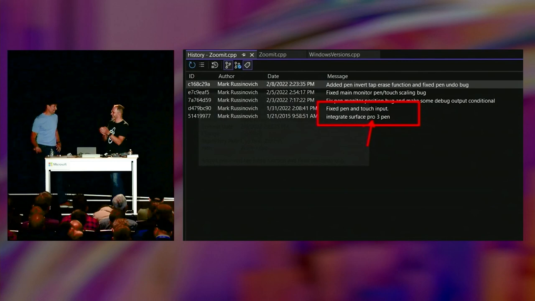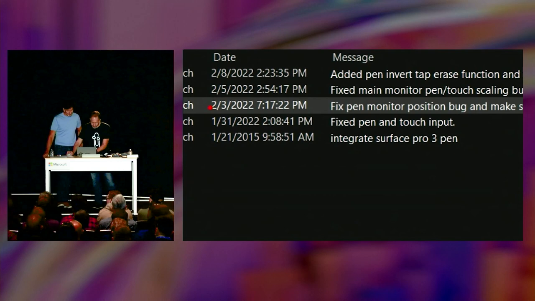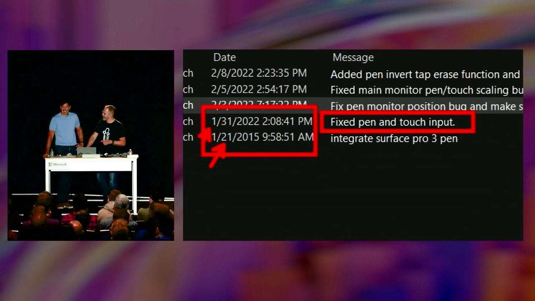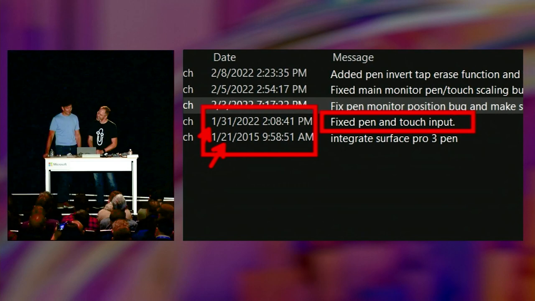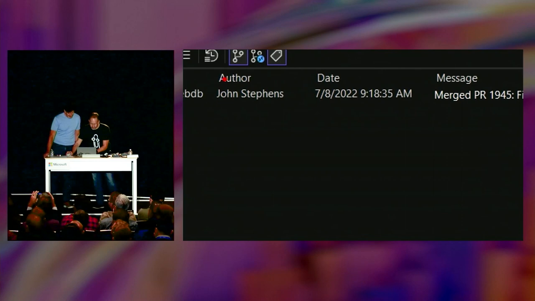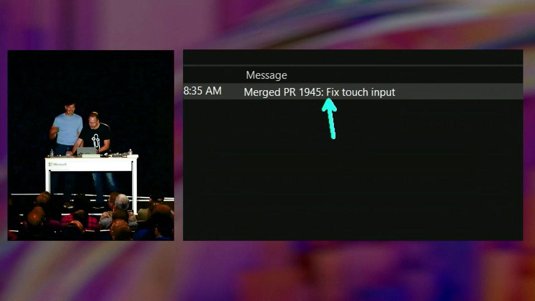Actually, I don't remember, but I think I just added it on my own. I got a Surface Pro, and I was like, you know what would be cool is if you could zoom it and draw. Now, I want to talk about the 10 days between this time when it actually didn't work. Wait, 10 days? Oh, I'm sorry, 7 years and 10 days. Yeah. Well, I promise you it did work when I first checked it in. Did it, though? So I went in and did a little spelunking, and I found a non-Mark Russinovich person, John Stevens, merged in a PR that said, fixed touch input. Okay, that's a misleading comment. Fixed touch. Yeah, I'm just throwing that out there. Just for the conversation.